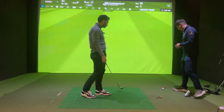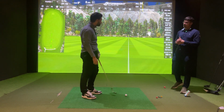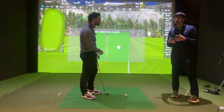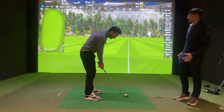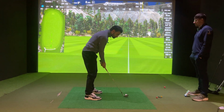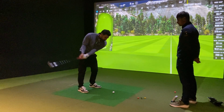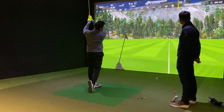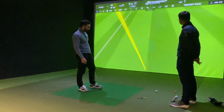I think a big key with this is to make sure you're not feeling like you're accelerating too much. Yeah. And I feel like that's where a lot of people go wrong. They almost feel too short, and then they decide to accelerate on the way through. So then you're just gaining speed for the sake of gaining speed, which is not necessary. Very good. Very good.